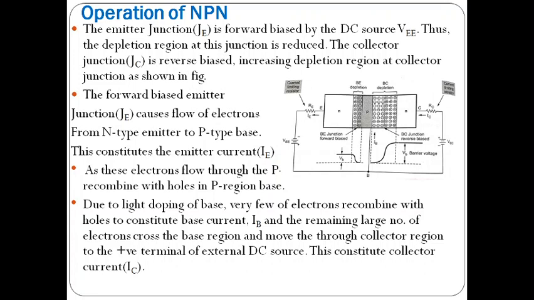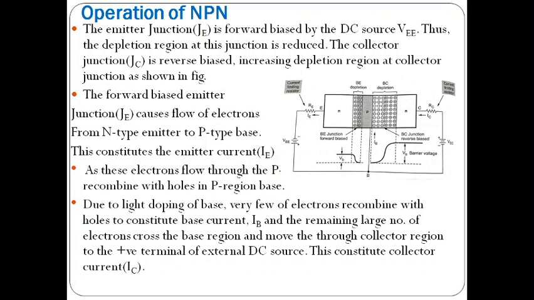To make the emitter junction forward biased, forward bias is nothing but applying the anode terminal of the diode to the positive terminal of the battery and the cathode terminal of the diode to the negative terminal of the battery. Otherwise, you can say p-type material is connected to the positive terminal of the battery and n-type material is connected to the negative terminal of the battery. Otherwise, you can say the forward bias is always opposite to the barrier potential of the junction.